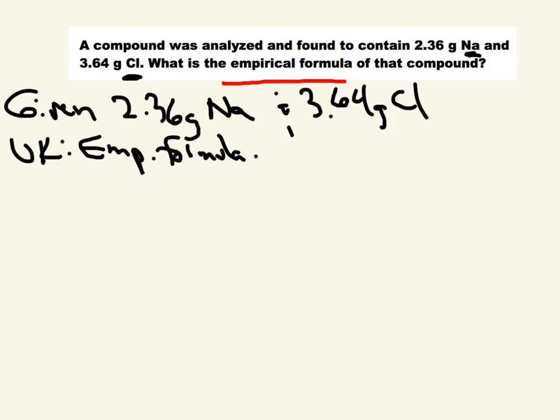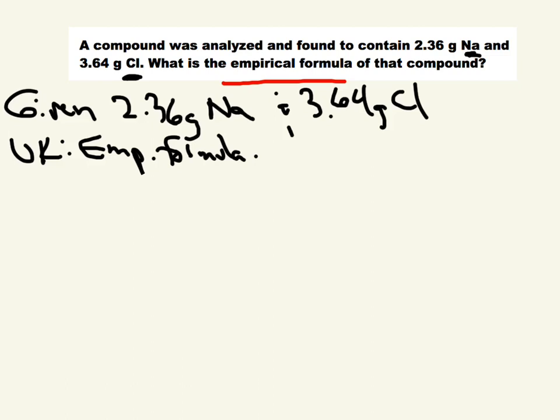Now, when you look at your unit analysis, you begin to realize that this isn't a simple problem necessarily, but it's not too hard. You just have to understand that if we're talking about an empirical formula for a compound, what we are referring to is the molar ratio of each element in that compound. If we told you to write the chemical formula for this, you would probably be able to tell me right away it's sodium chloride, NaCl, a 1-to-1 ratio. So you should be able to expect that to happen. But here's how you would go about solving this.